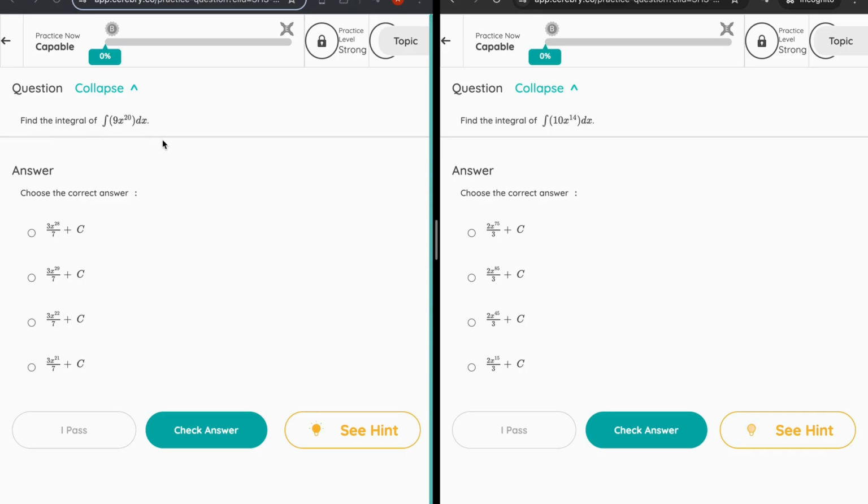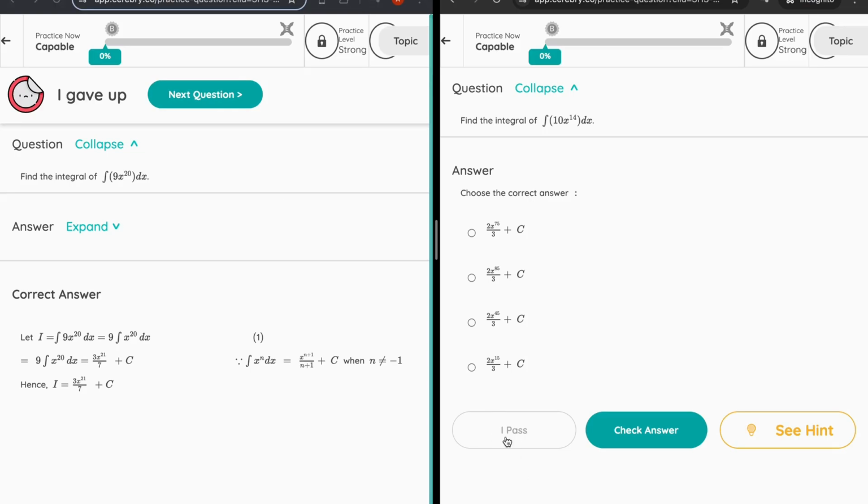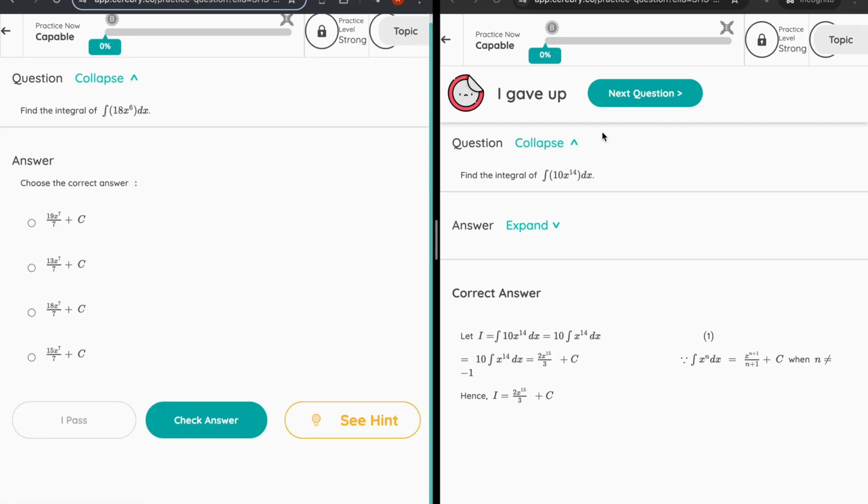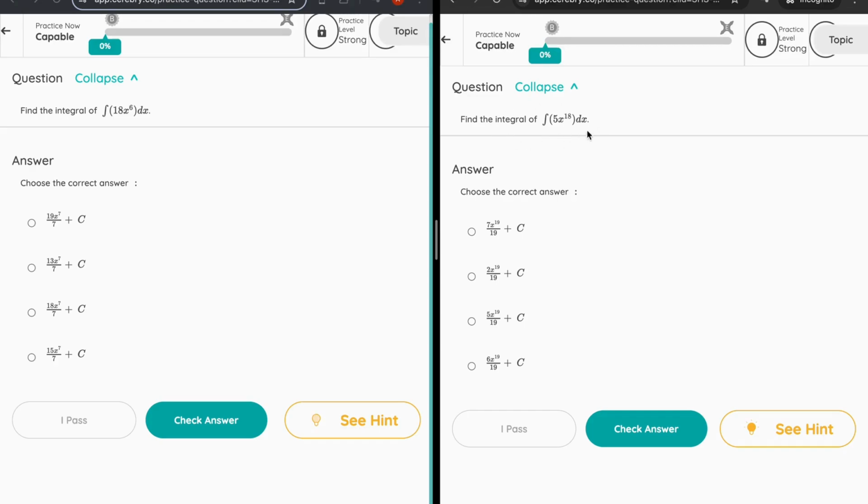When I've opened the same question in two different accounts, notice that the question is different for both the users. Upon answering this incorrectly, a similar question will pop up for the users. Notice that this question is different from the two questions that the users have got in the first round. And this question is also different from the three questions that we have seen so far.